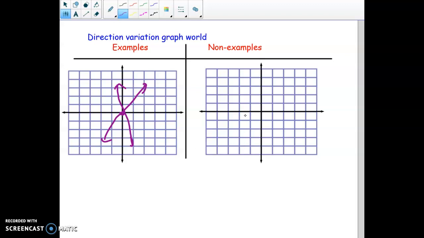All right. Non-examples would just be curves, right? So if you want to draw an exponential curve, it kind of goes up slowly at first and then rockets up. And then an x squared actually is this parabola shape, right? And so that would be an example of something that's not a direct variation. You could also draw a line, a linear one that doesn't go through 0, 0, right? It has a y-intercept of, say, -2 or something. That would also be an example of something that's not a direct variation.